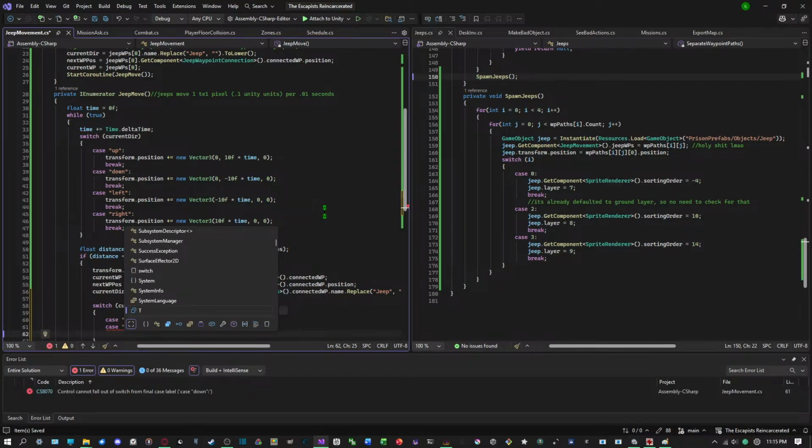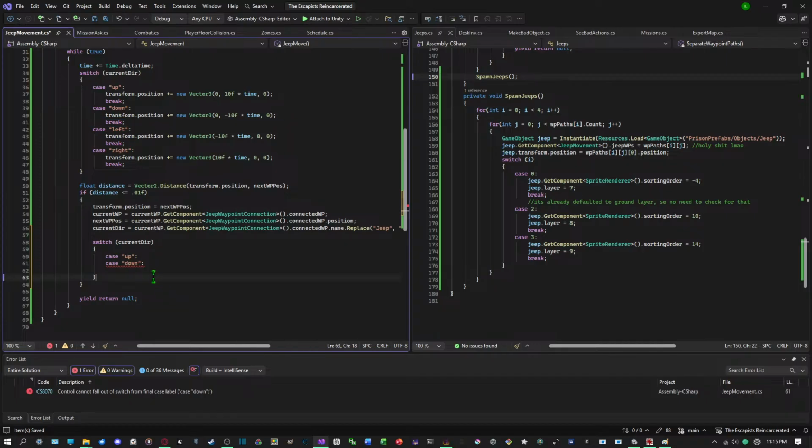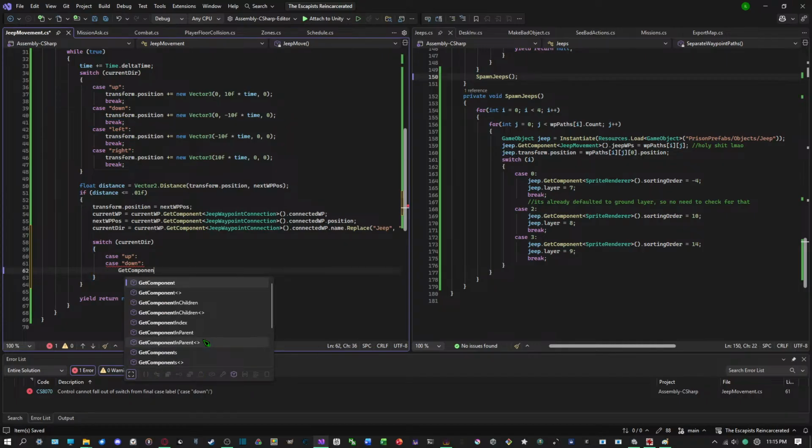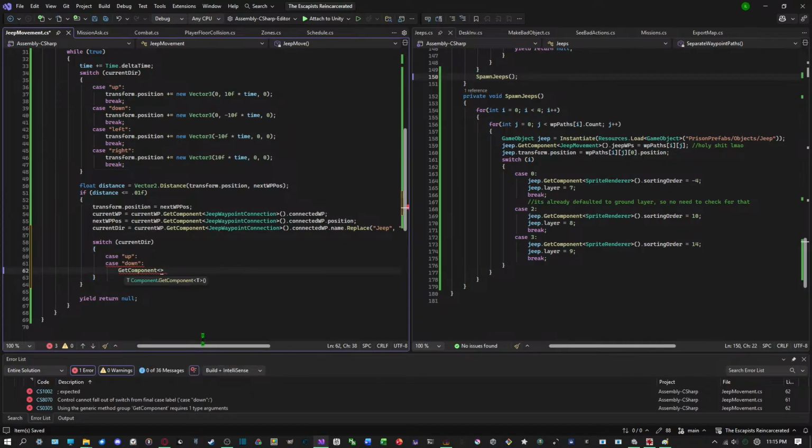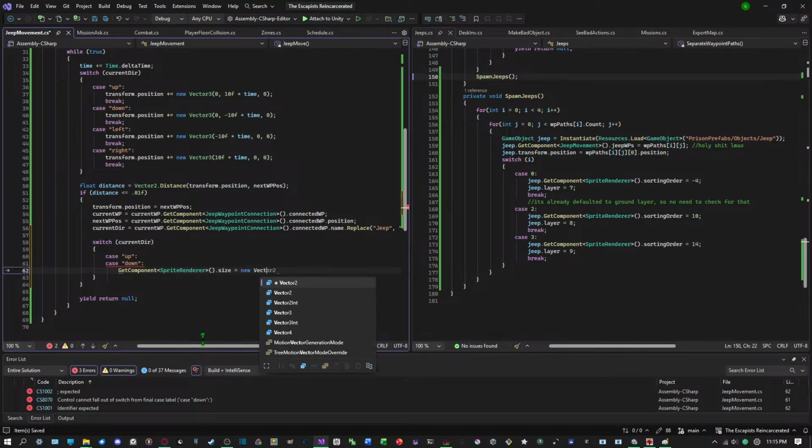Wow, okay, get component sprite render dot size equals new vector 2.